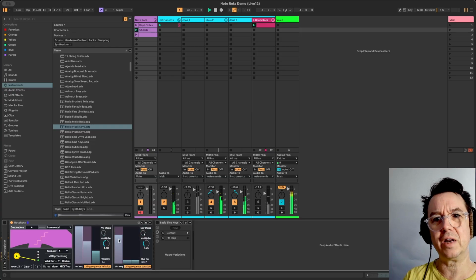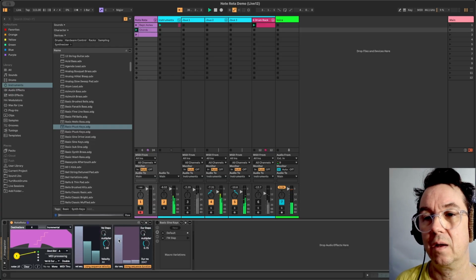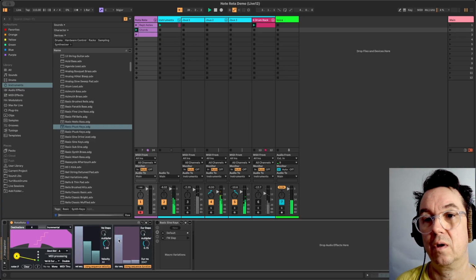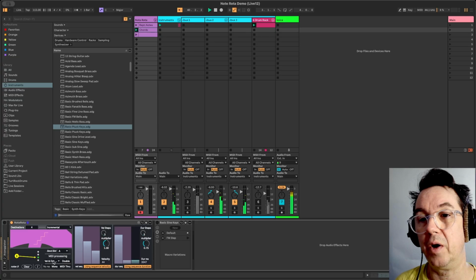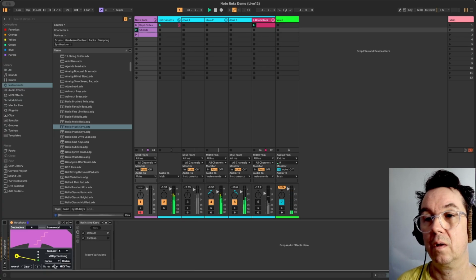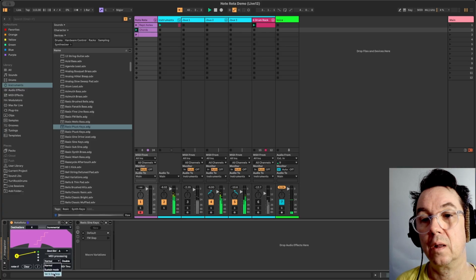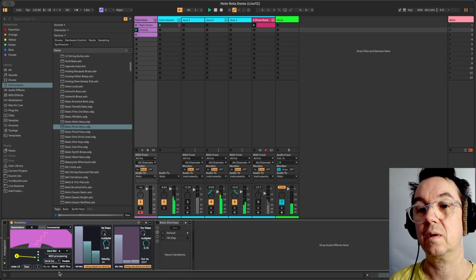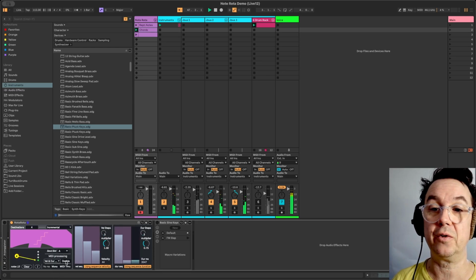And you can create these really nice dynamic versions of your chords. Go back to normal mode. A lot more expressive. You can use that with double as well.